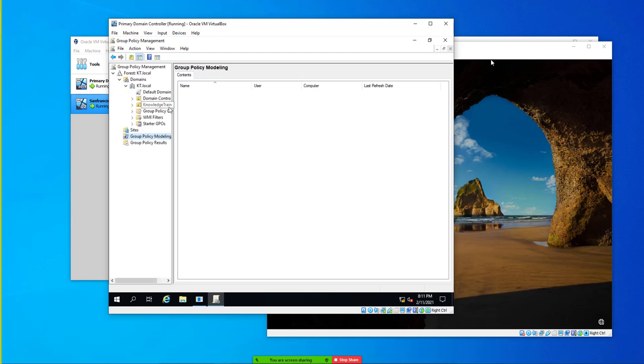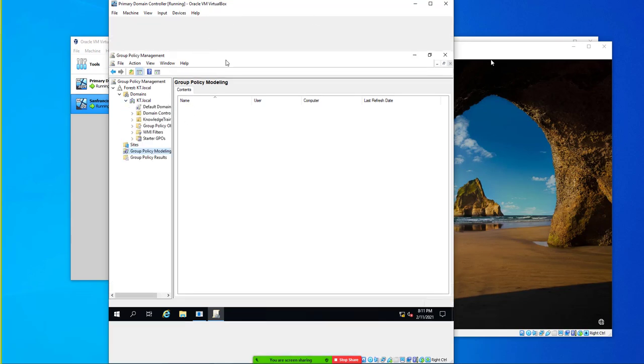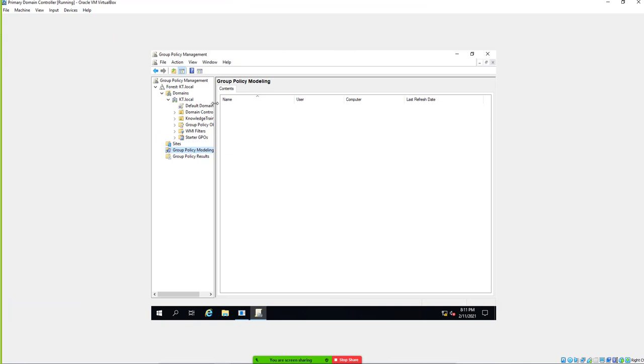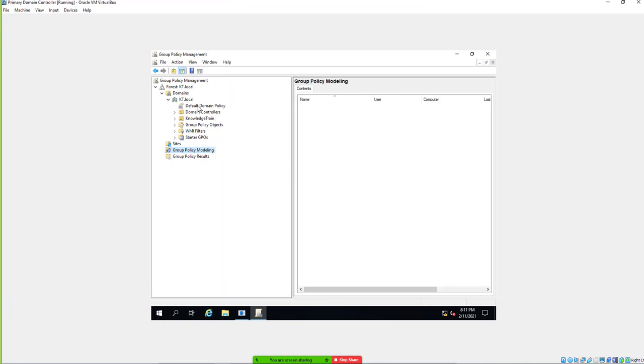If I try to expand this kd.local, you can see that yesterday we learned about this Default Domain Policy, and this is the default policy which is linked to your domain name, which is kd.local. Anything that you change here will be applied to all your objects. If it's user policy, it will be applied to users. If it's computer policy, it will be applied to computers.